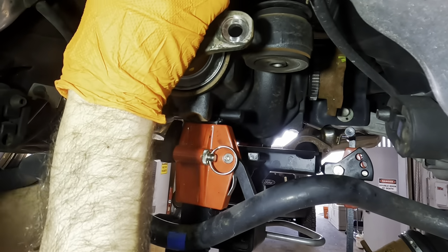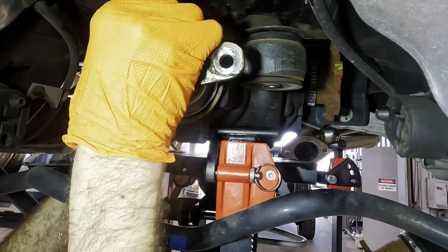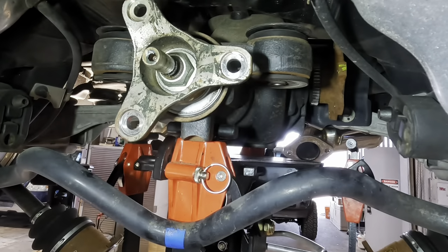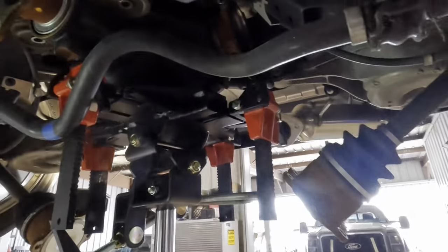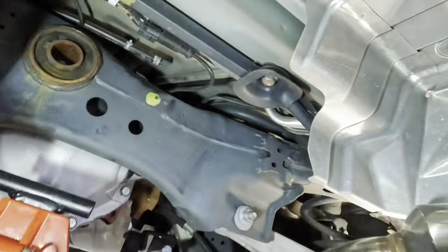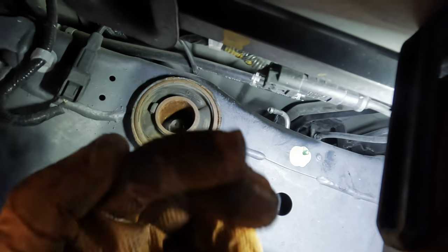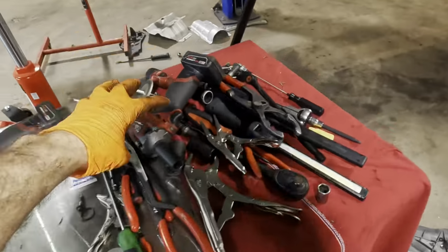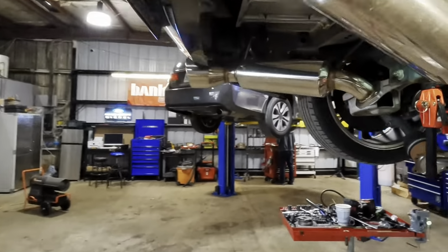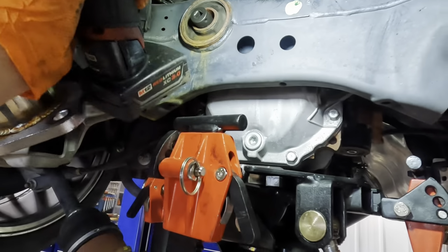Realistically, I could probably just pull this thing out by hand and hold the weight, but I don't want to risk it, because sometimes you get a little surprised. I don't like surprises with pieces of metal hanging out over my head. Anyway, I think we need to pivot this thing downward to the left and then move it forward to get that. Oh, I have to unbolt that too. I thought that was just a peg that came through. It's actually a fastener. So yeah, we have one more fastener to remove. The thing was never gonna come out. I was doing it completely wrong. There we go, 17, just like the others.